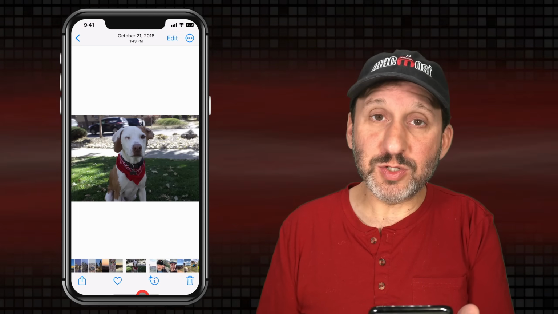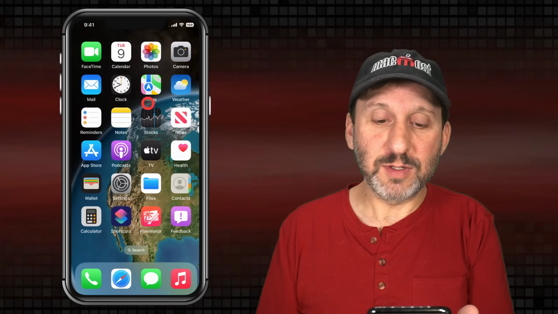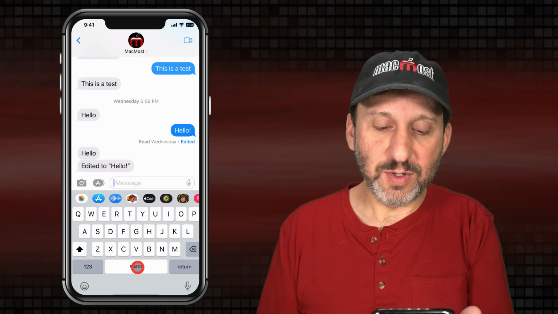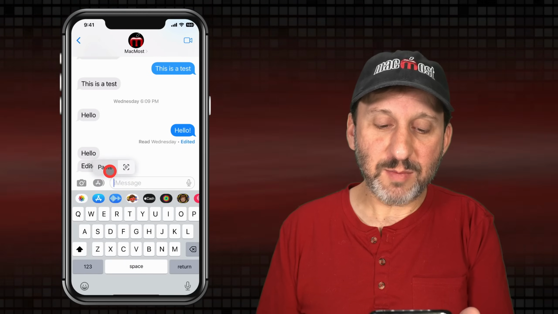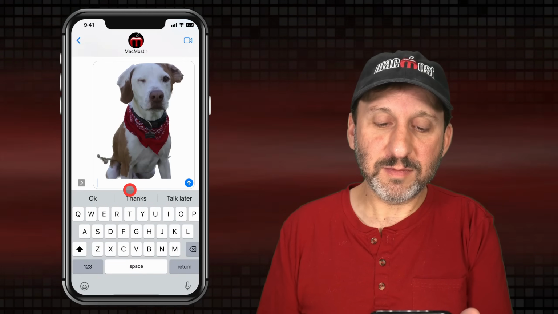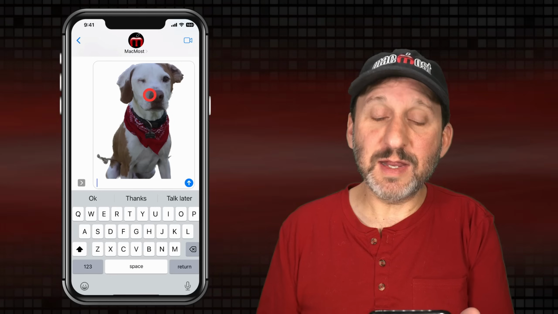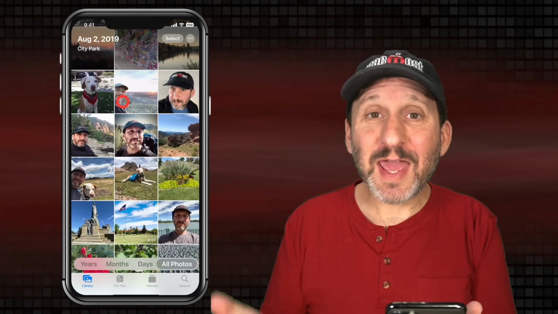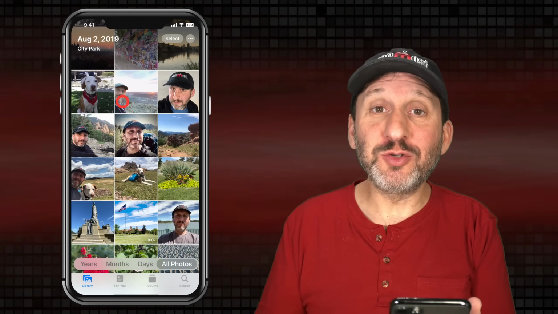And then I'm going to go to the home screen and then go say to Messages. And then I'm going to tap in here and paste. And now you can see I could paste an image of Jack without the background. This works in any app where you can paste an image or you can drag an image to it.